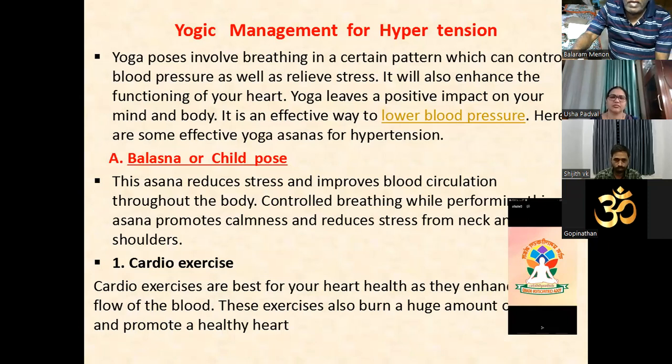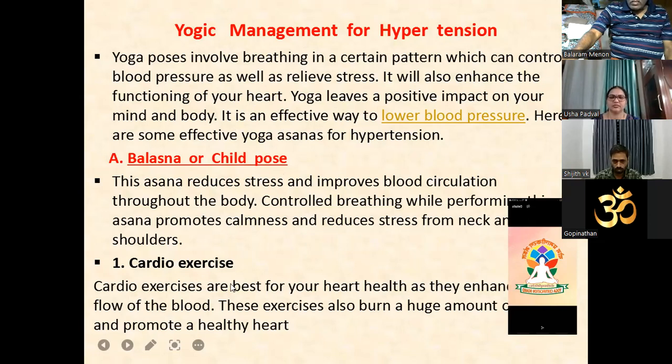Now, what is the yogic management? It involves breathing in certain patterns which can control the blood pressure as well as give relief. It will also enhance the functioning of your heart. Yoga leaves a positive impact on your mind and body. It is an effective way to lower the blood pressure. Here are some asanas: Balasana, the child pose. Each asana improves the blood circulation throughout the body. Controlled breathing while performing this asana promotes calmness and reduces stress from the neck and the other areas.